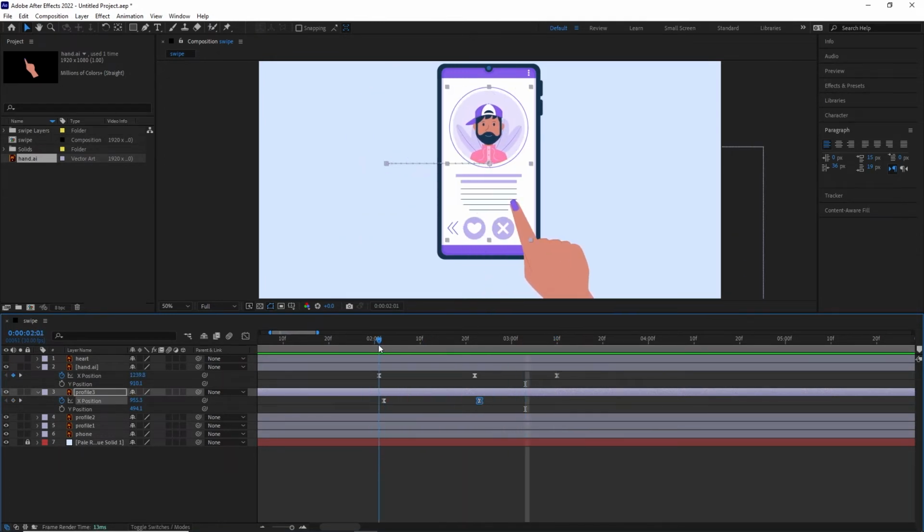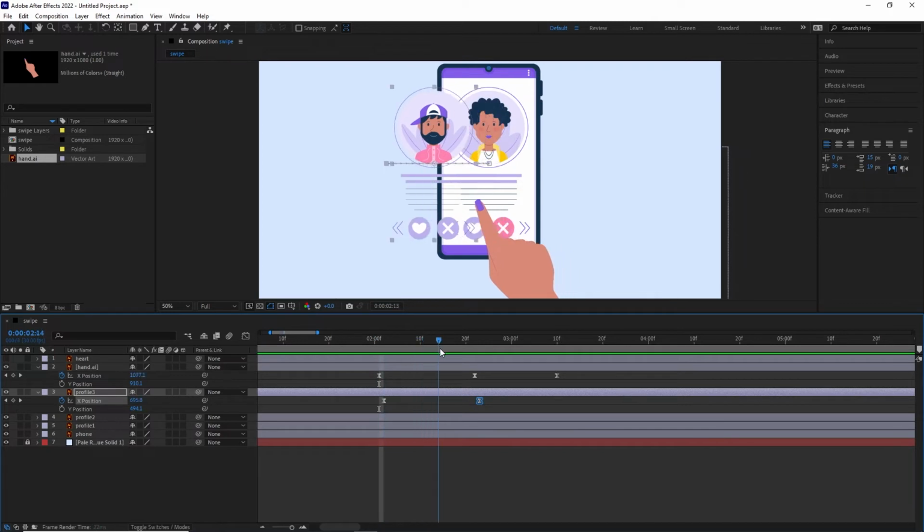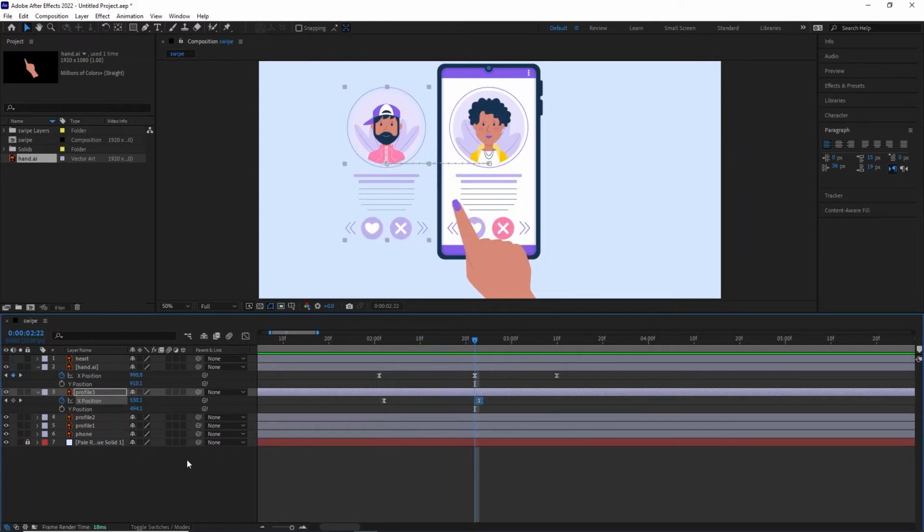Okay. So now, what can we do to see this only on the phone and to make it disappear when it goes to the left? That's actually very easy. What we are going to do is go to the shape tool. If you click on this rectangle tool, you are going to have a fill and stroke option in here.